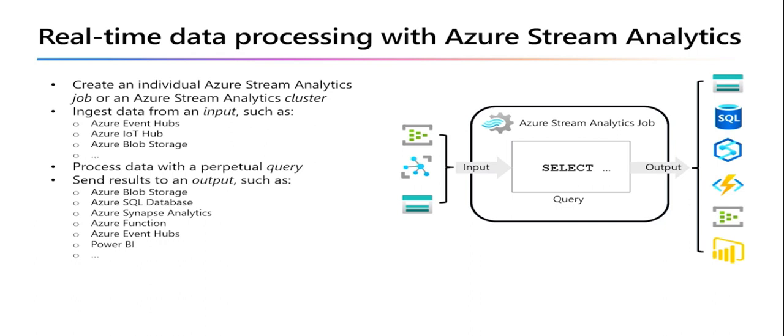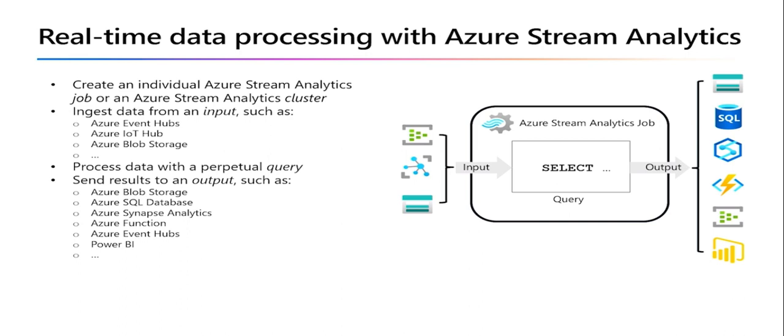There are many services that can ingest data for streaming processing on Azure. One is Azure Event Hubs, which is a data ingestion service that you can use to manage queues of event data, ensuring that each event is processed in order exactly once. Then you have Azure IoT Hub, a data ingestion service which is similar to Azure Event Hubs, but it is optimized for managing event data from IoT devices.